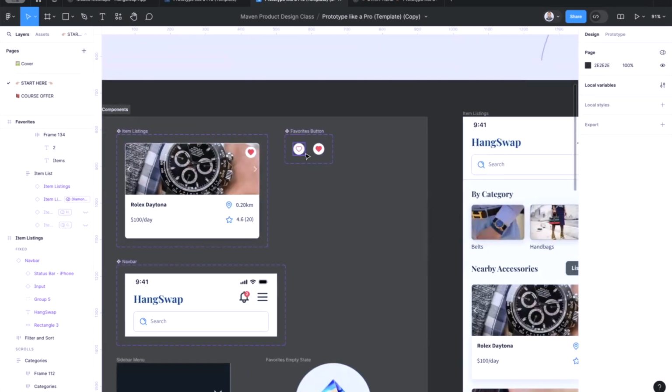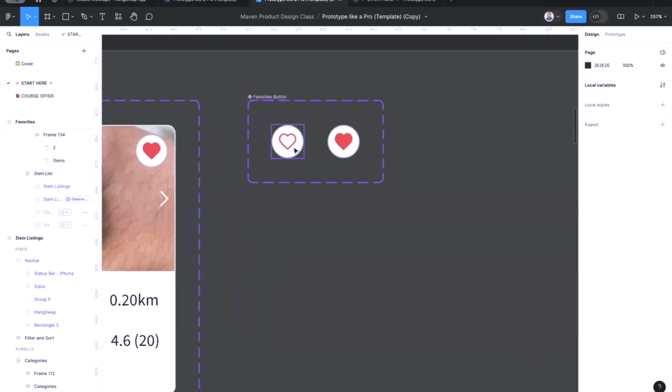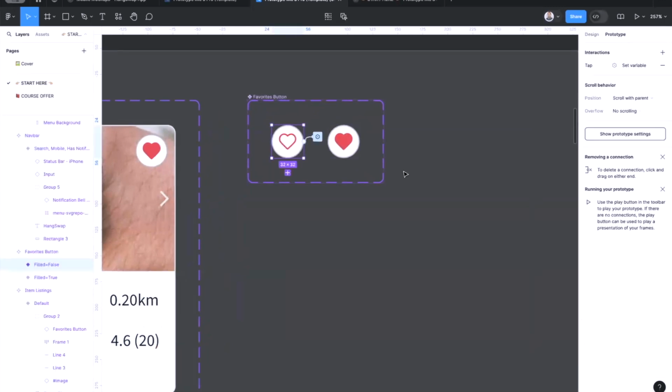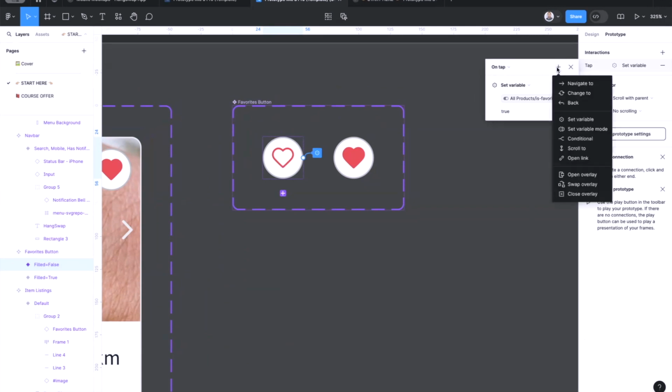And all of that will happen, you guessed it, in the favorites button, because that's where the change is happening. This is where we're telling the app or Figma that, hey, we're adding new items or we're removing items. So you need to change that number and update it to the true one or the updated one. And so again, switch over to prototyping while you have the unfilled state selected. Go into the interactions and click on the one we already created. And we're going to add another action here. You can create multiple actions on the same tab. So we'll create another action here.